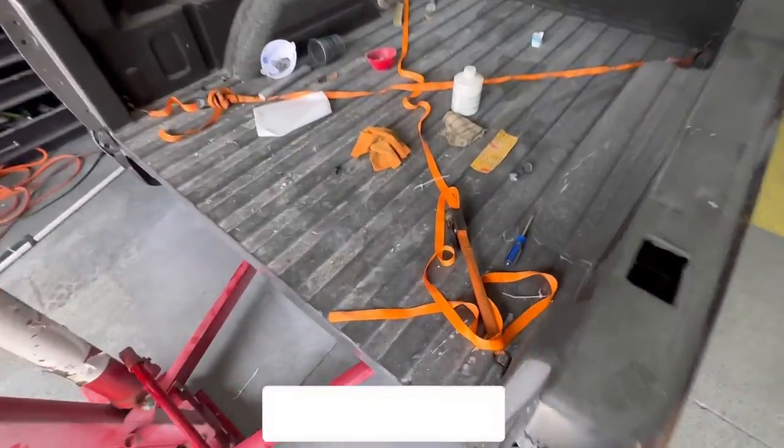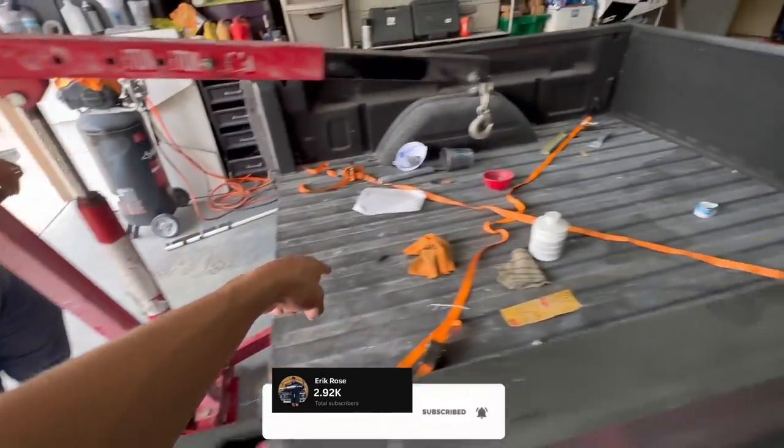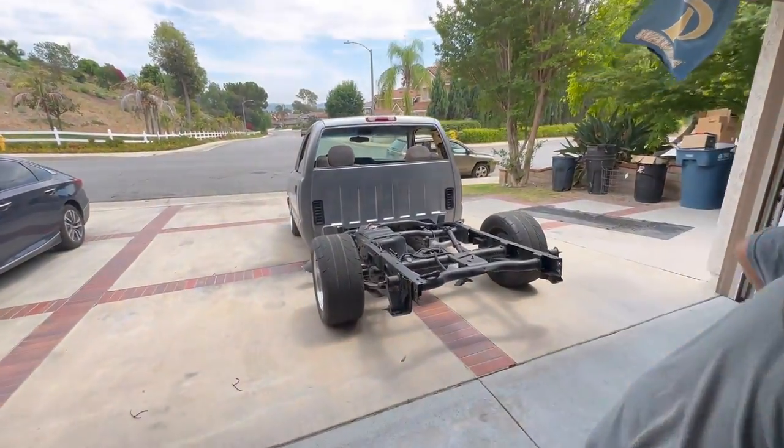All right, there you have it. As you can see, put a few straps on the corners. Go ahead, get it centered out. Then from that, you'll be able to lift it and then move it easily onto the truck.